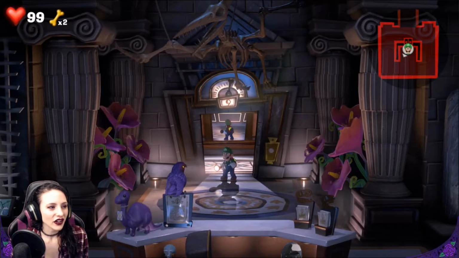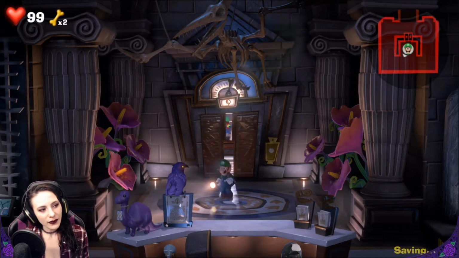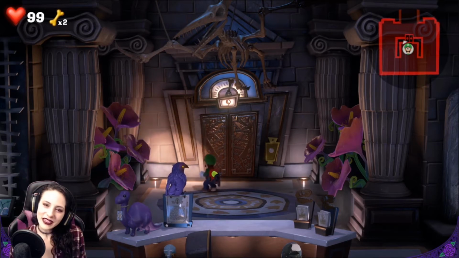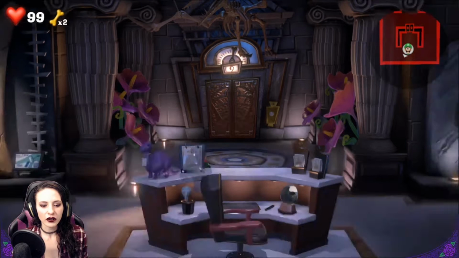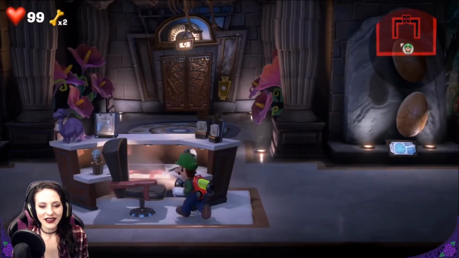We've just been teleported into Night at the Museum. Is that a Ben Stiller movie? Was it? I don't remember. Alright, let's get started. Screw that bird. Get out of here. What do we have here? Yes, yes it is. Alright, cool.